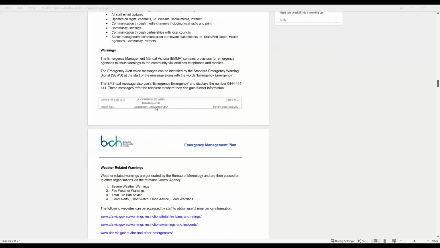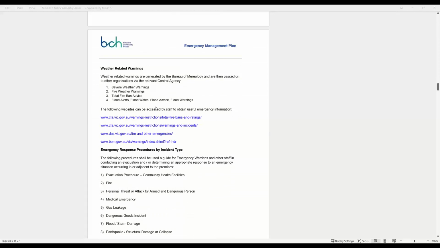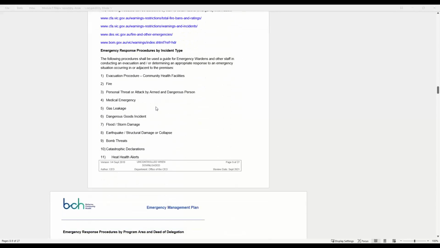Warnings through the Emergency Management Manual Victoria contain a provision for emergencies to be managed, and this will include SMSs direct to your phones. There may also be weather-related warnings, and these may come from specific sources like CFA, DS, or the Bureau of Meteorology.